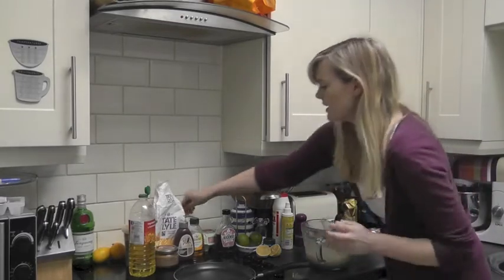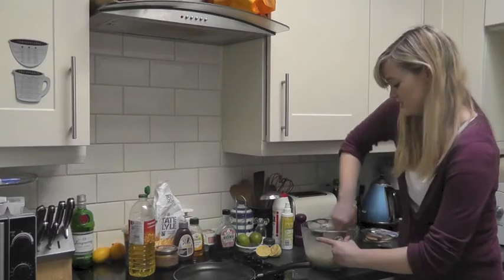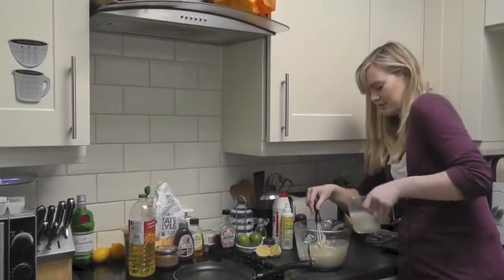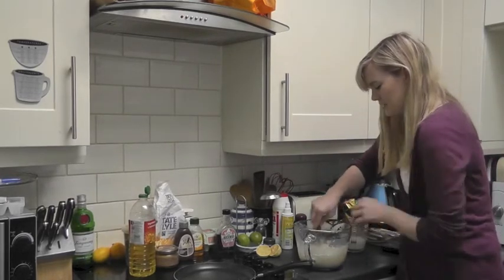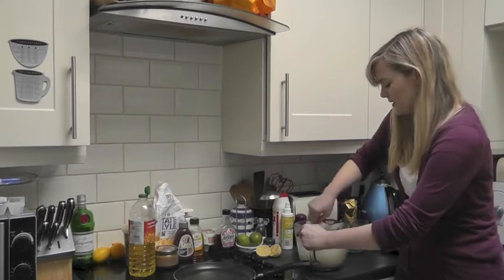I'm just going to add my pinch of salt. There you go. Use table salt, sea salt, whatever. And then you can add a bit more of the milk in. Like so. Be gentle with it when you are incorporating more liquid so it doesn't go splashing everywhere. Beat that in.